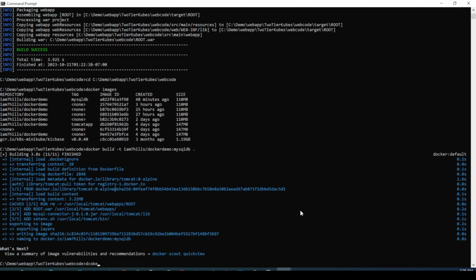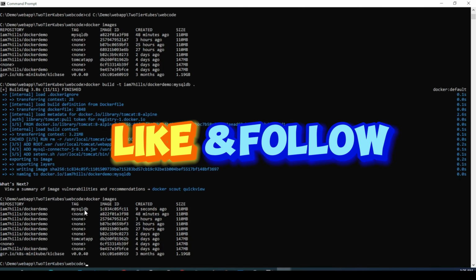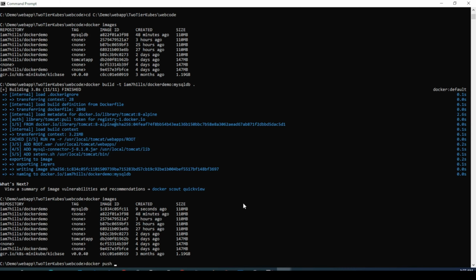If you run docker images, you can see a new image got created. Now I need to push this Docker image to my Docker Hub. Let me do that. Docker push.